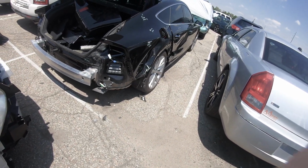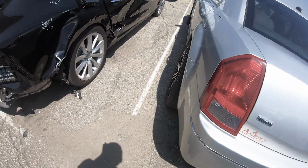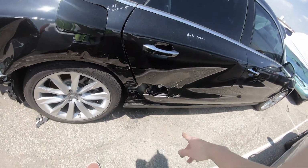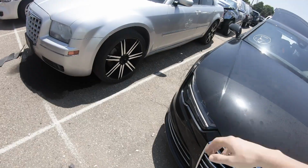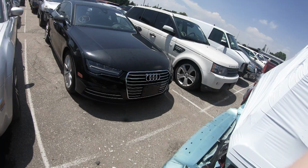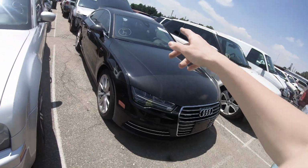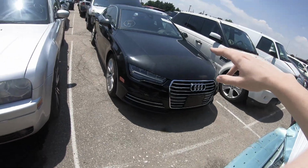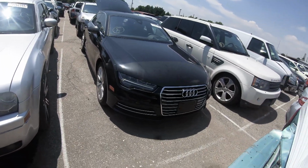That's it for now with this car. I'll take some pictures to make a better estimate. Let us know, guys, what you think about this rebuild. So we're thinking of putting the maximum bid around 17 to 18,000, after repair price like 25. The clean title with this mileage around $35,000 price.